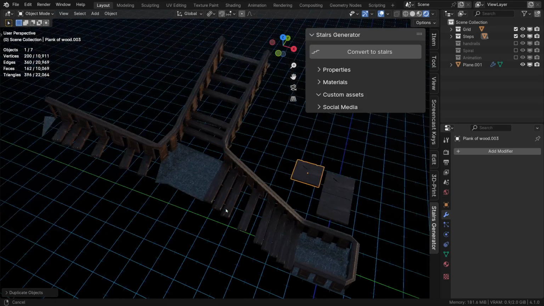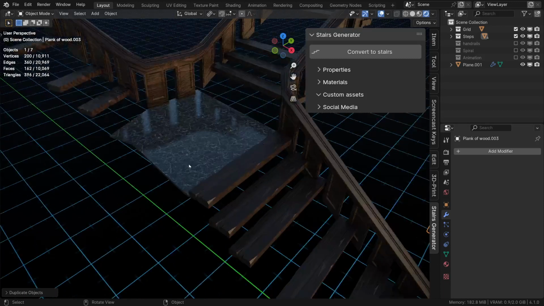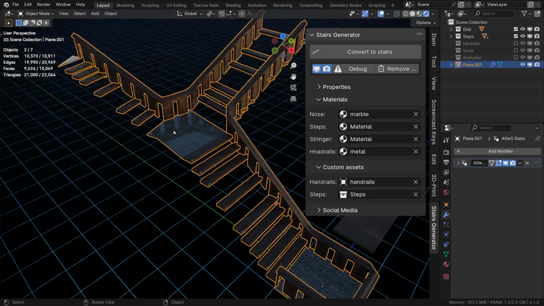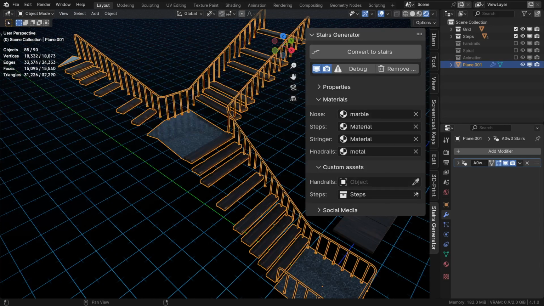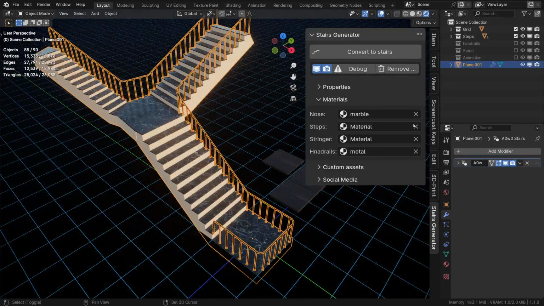Yep, that's for the custom steps, and the landings are going to have the same material that you applied at the beginning. Let me just remove the custom assets because why not? And let me just hide this collection.